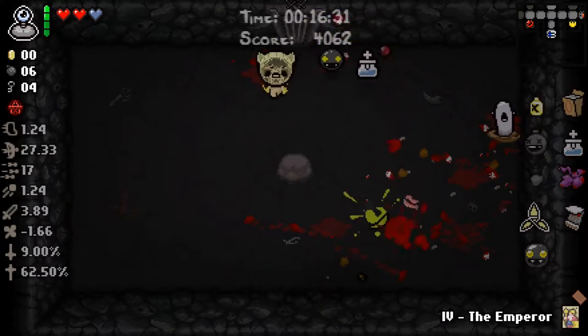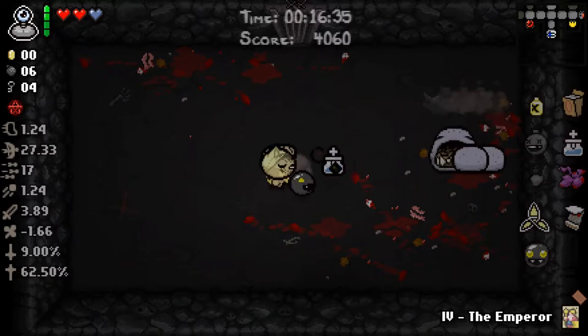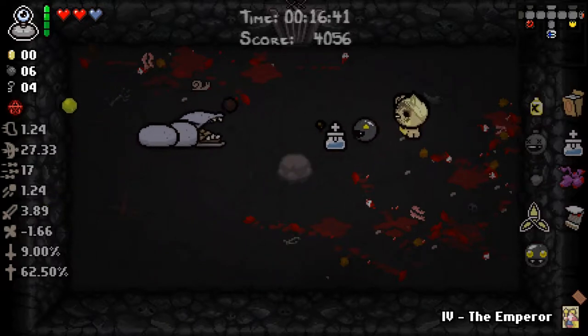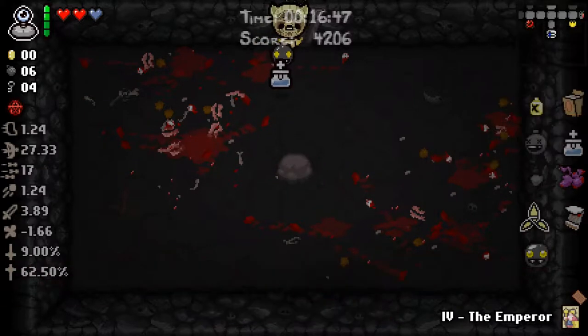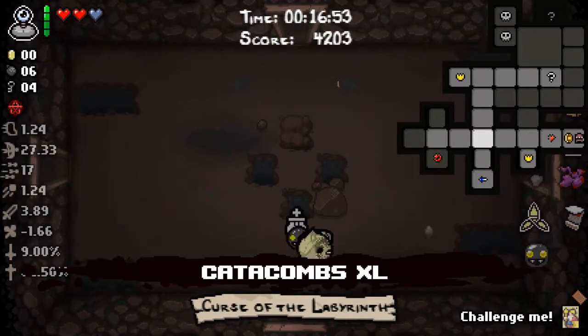The main carry item right now is lump of coal. So that's the one we got from Krampus, and it means that as your tears travel, they do more damage. So the further away they get from you, and because the one good stat we have is shot speed, that means the shots go quite far, quite quickly. So they can quite easily build up damage. Like if I just shoot against the wall, you'll notice the tears get bigger as they leave me. So that's what's doing all the damage, if anyone was wondering.